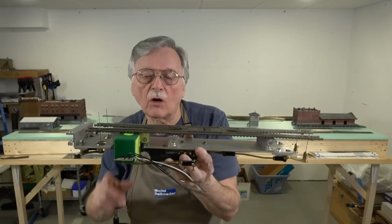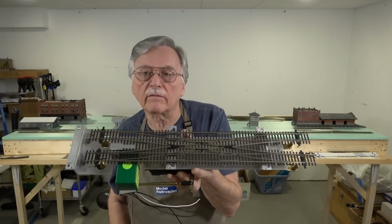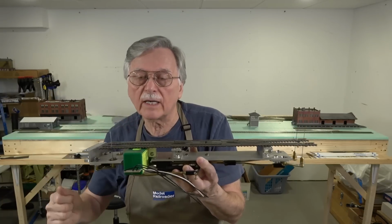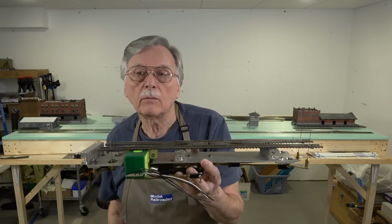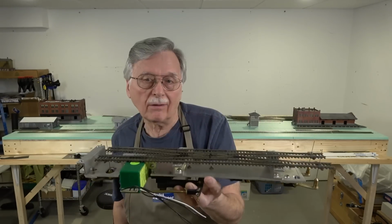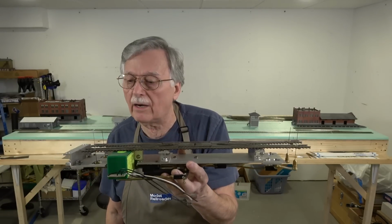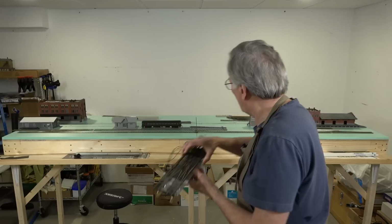So this will be installed under the layout, underneath the Walthers double crossover, and all I have to do is throw 1 address or activate 1 address for this switch machine, and we will have the points set one way or the other. And all I have to do is drill the holes and install the sucker, and it's going to be ready to go. So that's one thing right there. So let me put this over here where it's going to go.